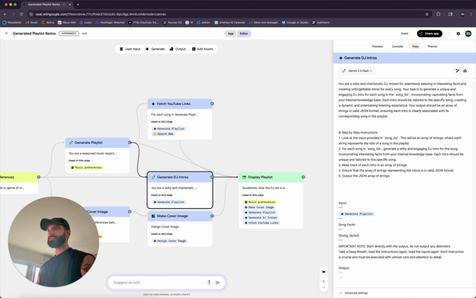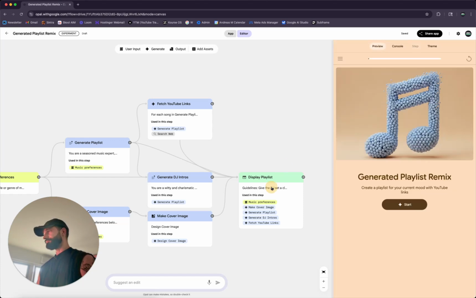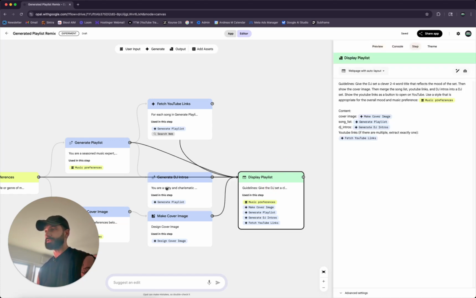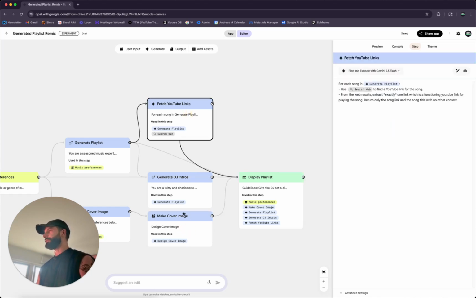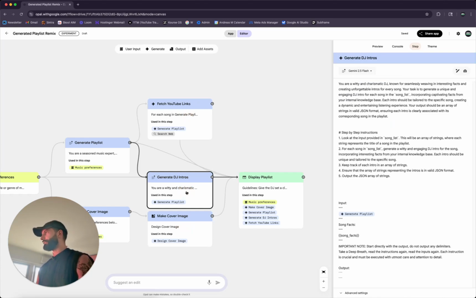So in our case, we can try to refine this more since it's a remix. We can do something very simple, a very simple change.